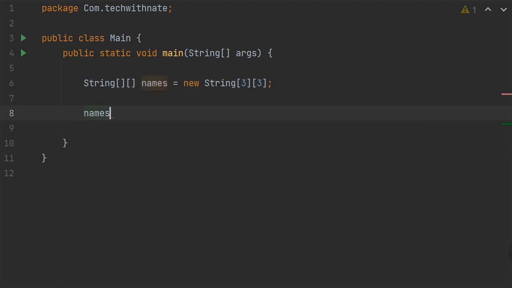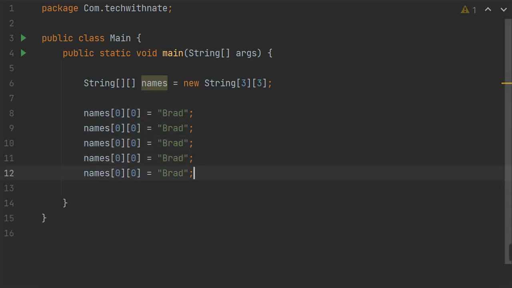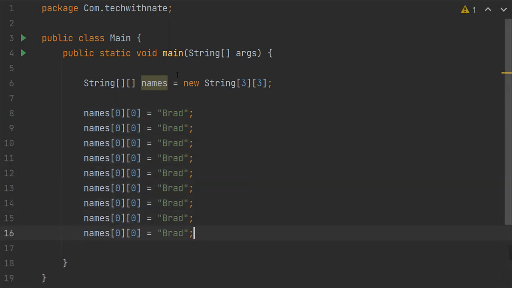So let's start. So names, this is the first group, and the index is 0, and the position, or let's say the name of the student that will be inside that group, will be 0 as well. So let's give it a name like Brad. You are going to do the same thing for the downline. So let's use the shortcut key. You can use Ctrl D. So we need multiple of this. And let's come down here.